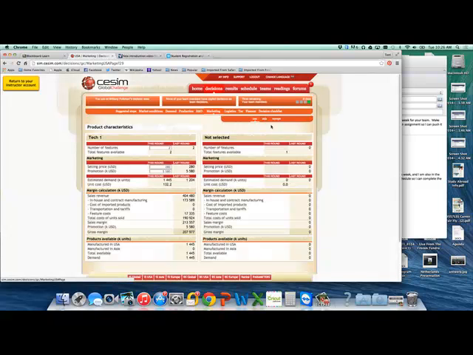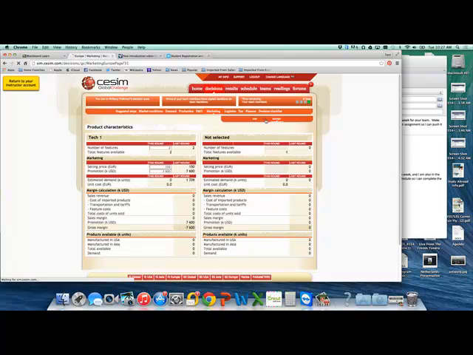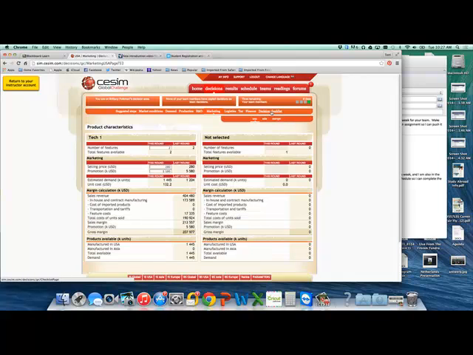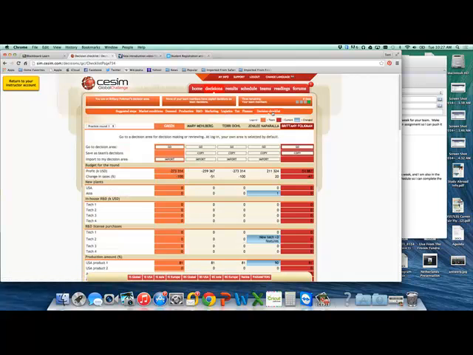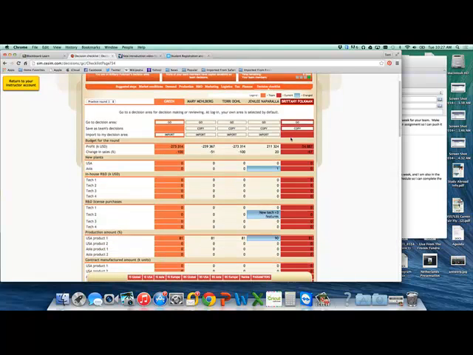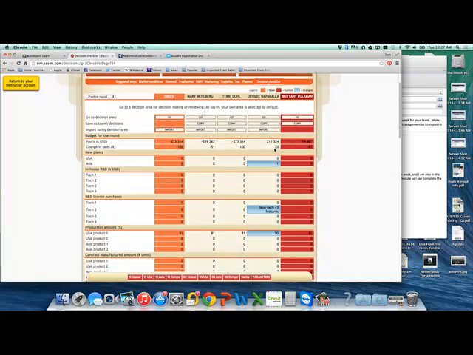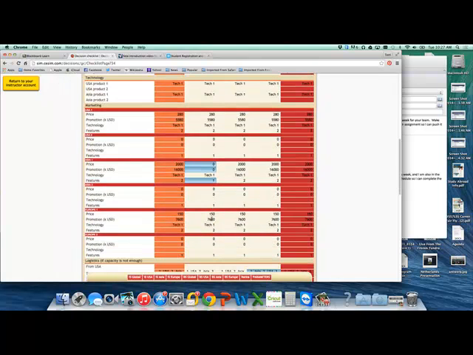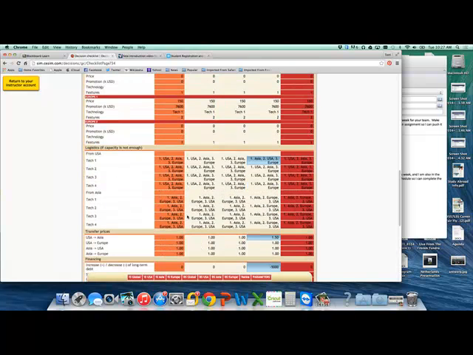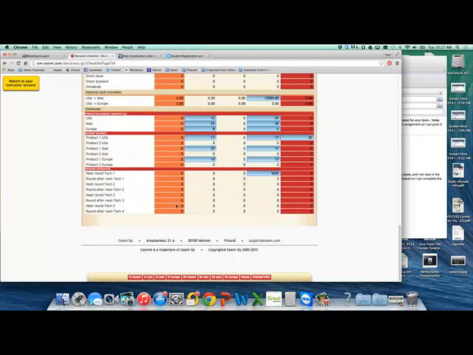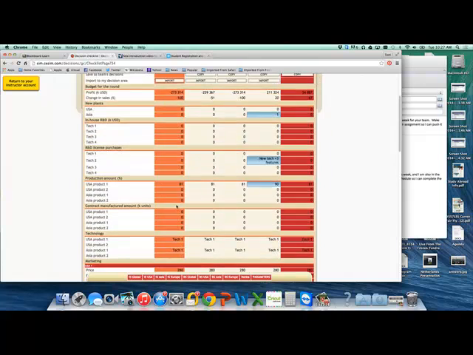So once you're done then, and this looks at USA and Asia for your product characteristics, so make sure you switch and make decisions for each of your regions. But when you get to the decision checklist, let's say I am the CEO. I actually get to make a decision. So if I look at Mary as an example, and let's say Mary had everything in place, and I really like the decisions that she made, and what maybe some of our prices were for each of the areas, the logistics. You really have to look through all of them just to see where you think you're going to be at.